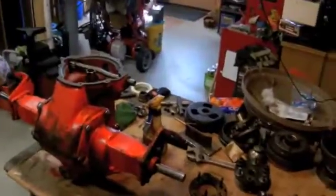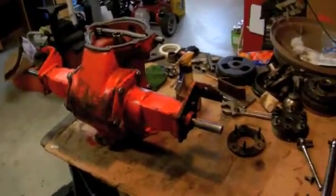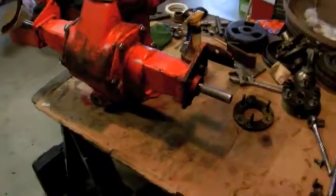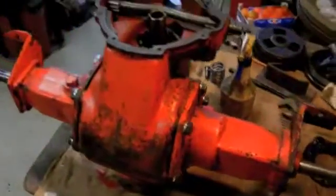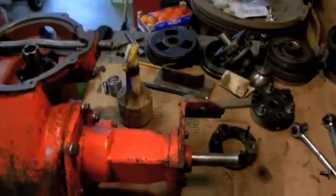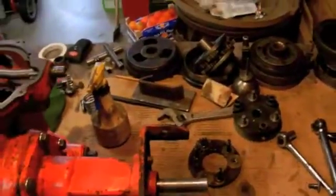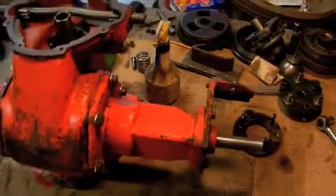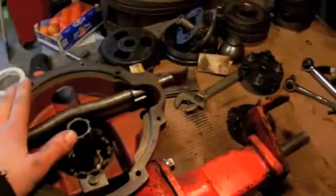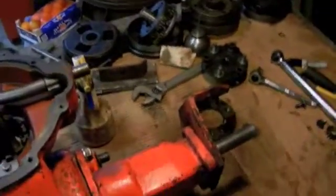Well, for those of you who remember, back last year, March 3rd, was the last Gravely 4-wheel drive build video that I did on the build with the two 400 series transmissions. I just ran out of time last year and didn't have a chance to get to it, but now that I'm at a low spot this winter, I don't have a lot to do, I'm starting it back up again, and over the past couple weeks I've been working on these transmissions. So I figured I'd start the build series again. We'll see how far we can get this year.